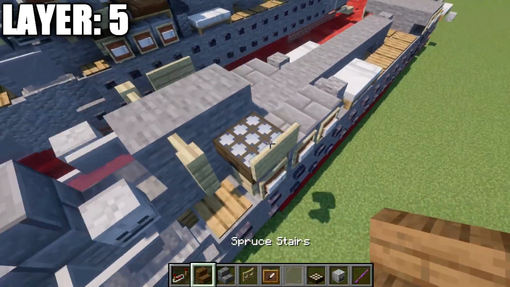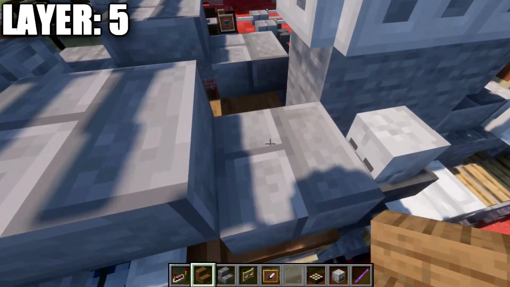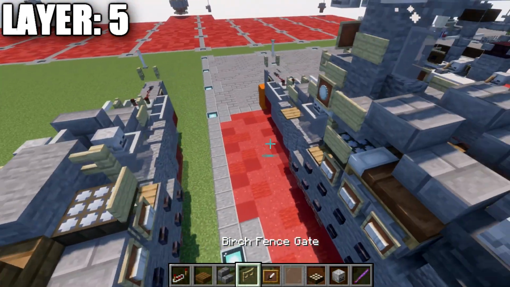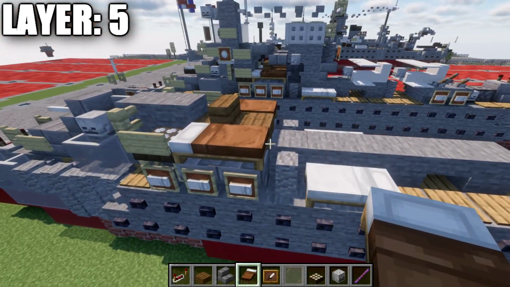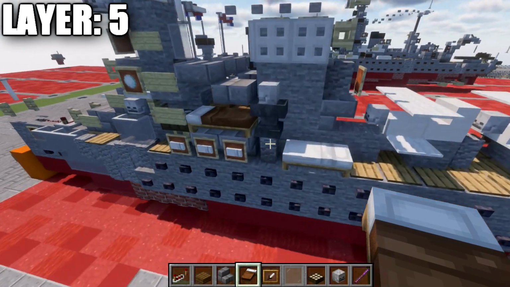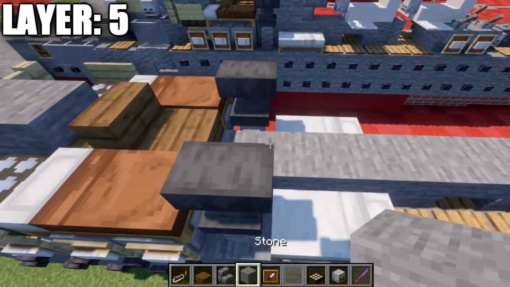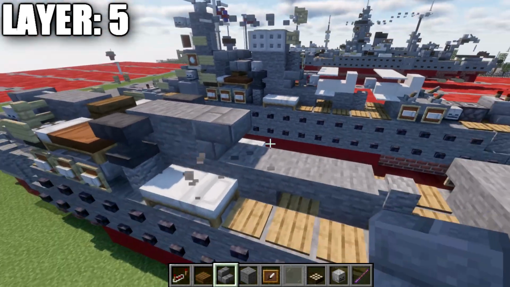We're going to place down a spruce wood stair in the center, like so. And then going back from it, we want to place down a spruce wood slab. So just like this. Then to the sides of that, we're going to place down a brown bed, like so, for the boats in this section here. And we're also going to place down an anvil on top of those andesite walls. After that, we're going to place down 2 stone blocks back, a stone brick upside down stair right here.